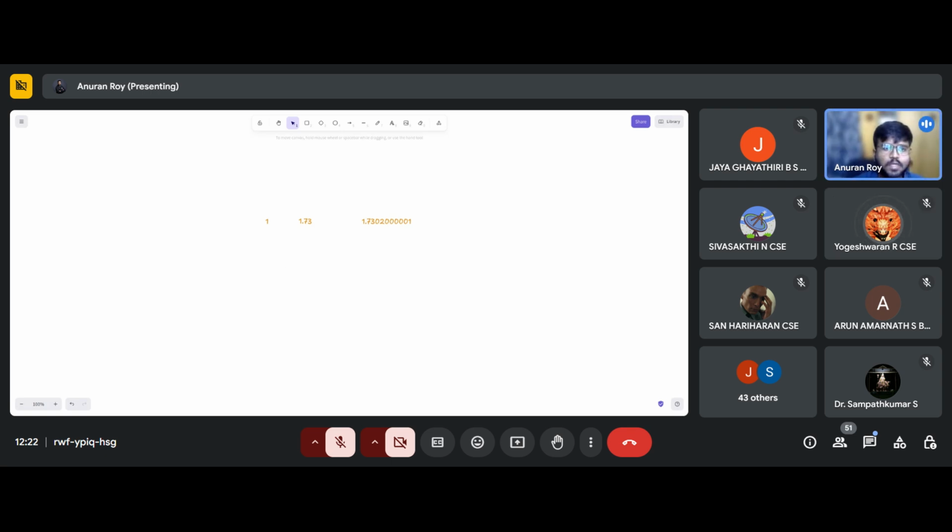So tell me something, Yogeshwaran. What's the size of an int or a short? Something around 4 bytes, or short is 2 bytes. Short takes in 256 values, minus 128 to plus 127, so that's 8 bits, 1 byte.